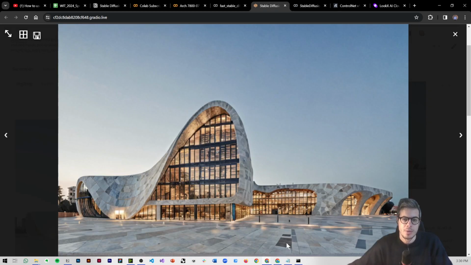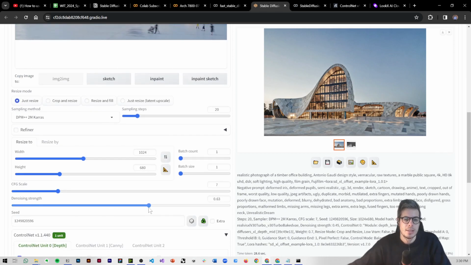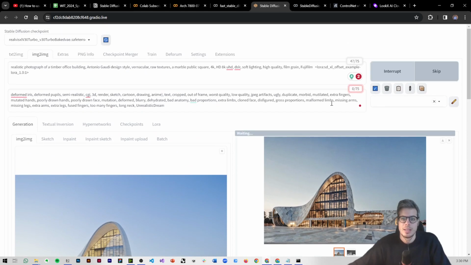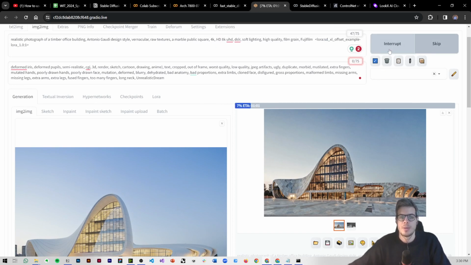All right, so the marble clearly affected the whole building, but you can see that coherence in all of those edges. And so let's see if we increase that diffusion strength, things might actually change. 0.5. I can interrupt it.